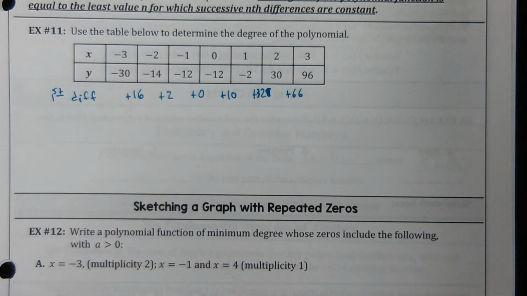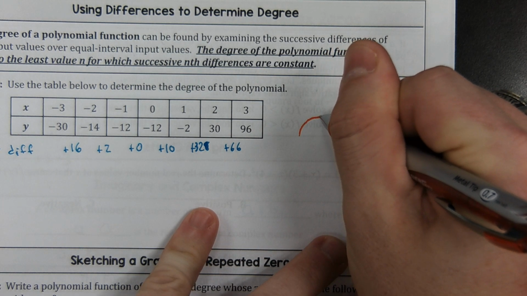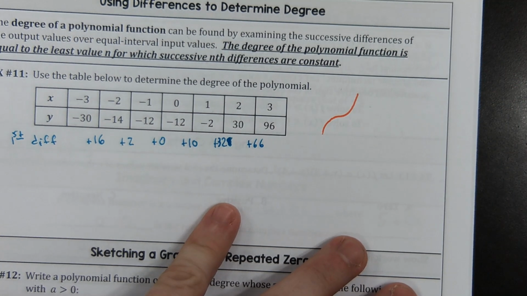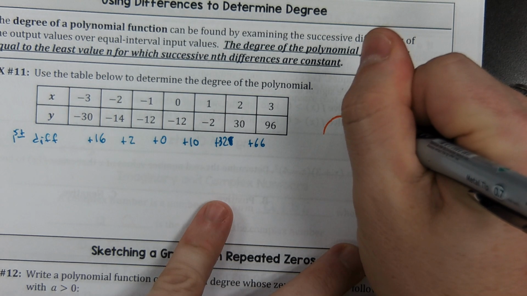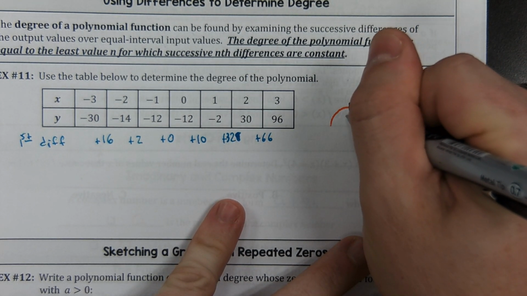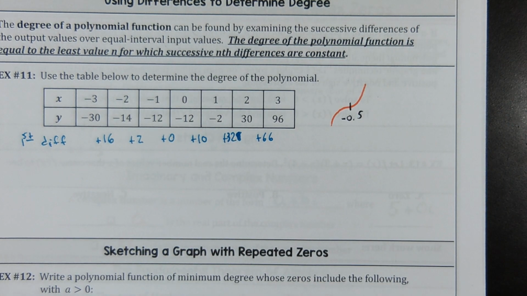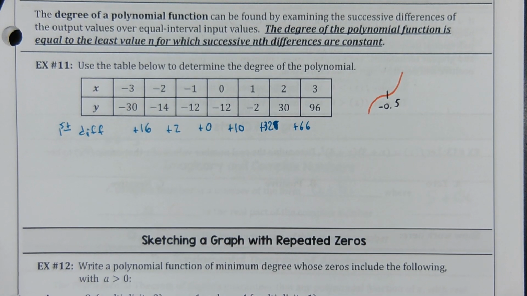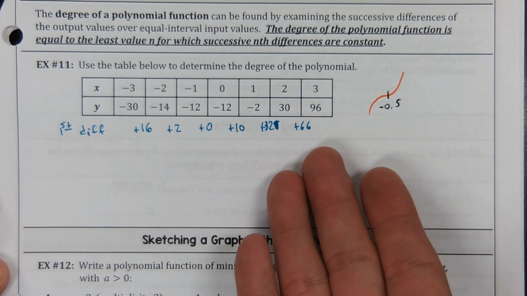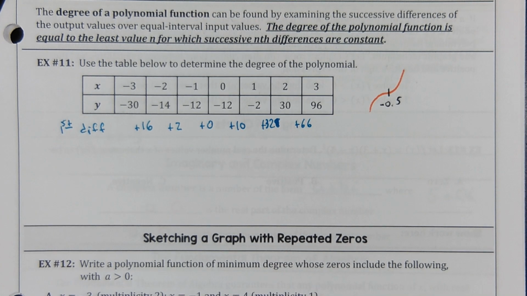That is going to force the curve to look like this. Increasing concave down, flat, increasing concave up. And right here was our inflection point at negative 0.5. But it was increasing across the entire thing. I knew all of that just from those blue numbers and analyzing what I see in the blue numbers. All right.